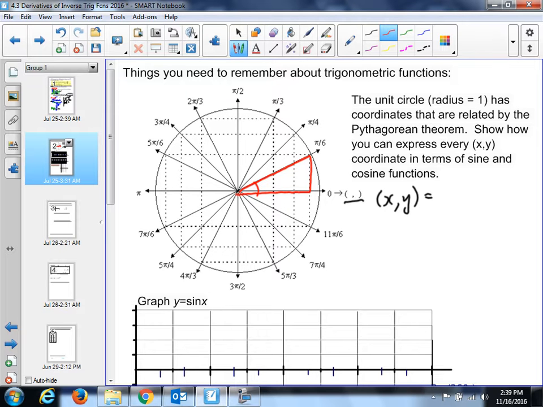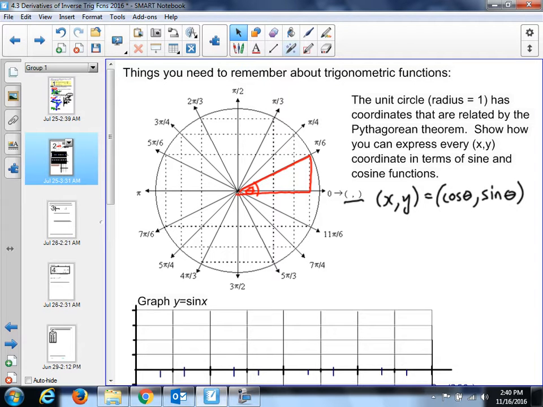What do we say here if the angle is theta? The y coordinate was opposite over hypotenuse of 1, right? What's opposite over hypotenuse? Sine. And then the x coordinate is the adjacent side over the hypotenuse of 1. That's going to be the cosine. Now this shouldn't be news to you, it should be review. This is the same as saying x, y is the cosine of theta, the sine of theta. And this comes up all the time.